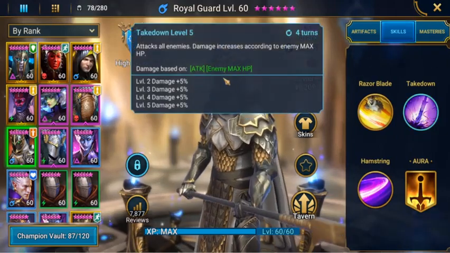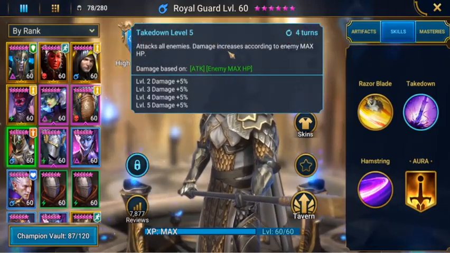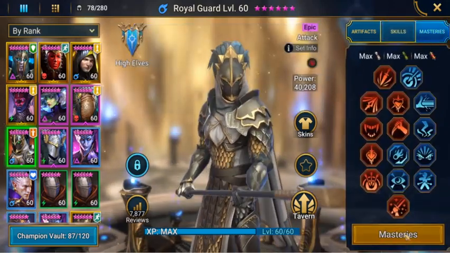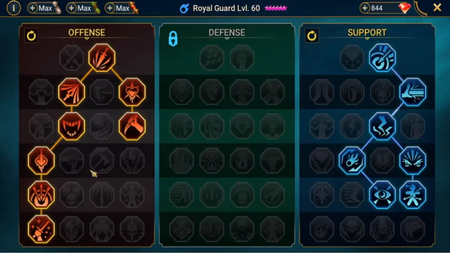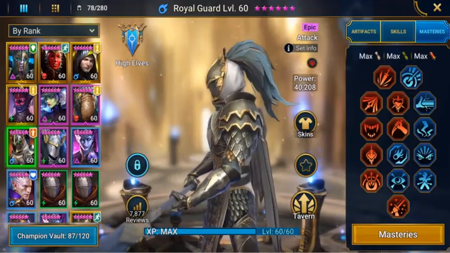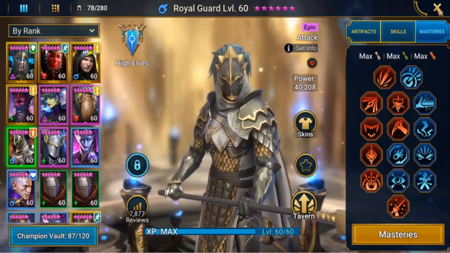The Takedown, that's his damage. Put the books on, it gives you additional damage, and it increases according to enemy max HP. His masteries are the same. Put him in offense, which gives you the extra for your attack, and then support to help himself with a bit of accuracy. And I think that was it. 1, 2, 3. Yeah, that was it for the champions.